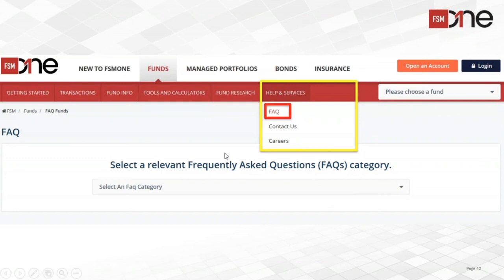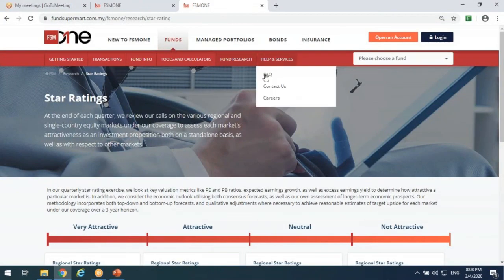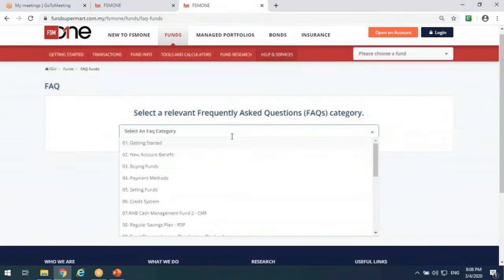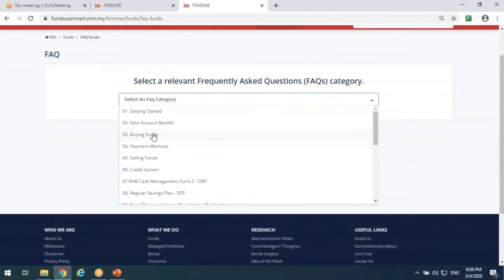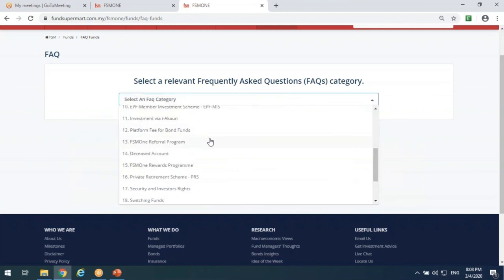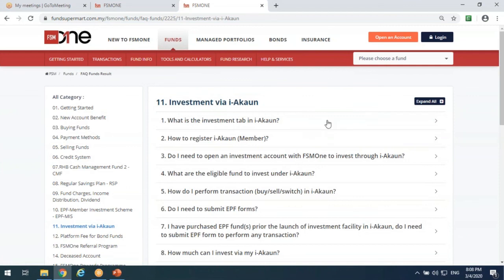I believe all your inquiries can be found from our FAQ. Maybe let me show you a little bit. In the FAQ, you can select the category. These are all the categories. If, for example, you want to know how to invest using the iAccount, when you press it, it will appear here.